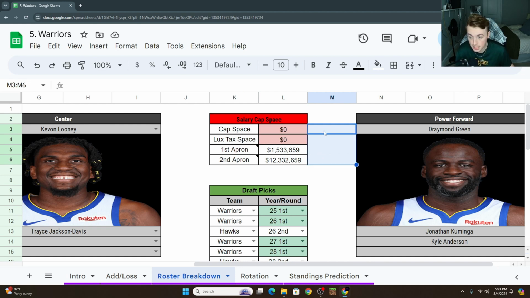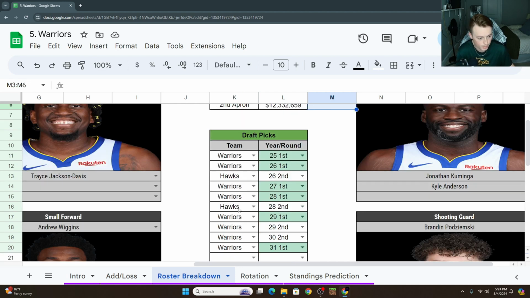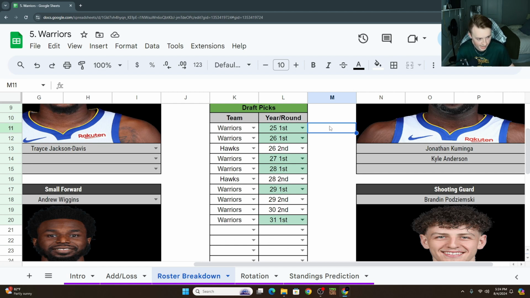We can make moves. It's just, what kind of assets are we working with? So let's start to talk about that. We've got first round draft picks going forward, which is good. We're just missing the 2030 pick, but we've got this 2025 pick that could be valuable to people.